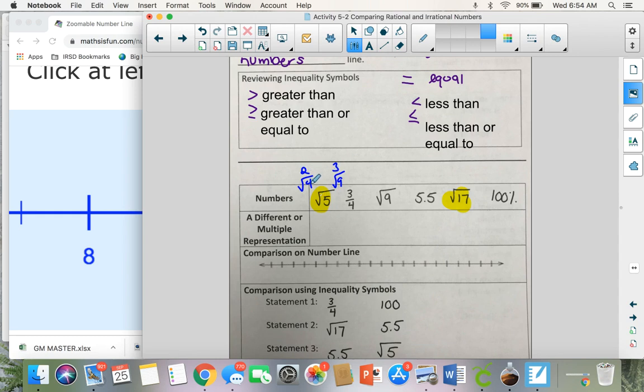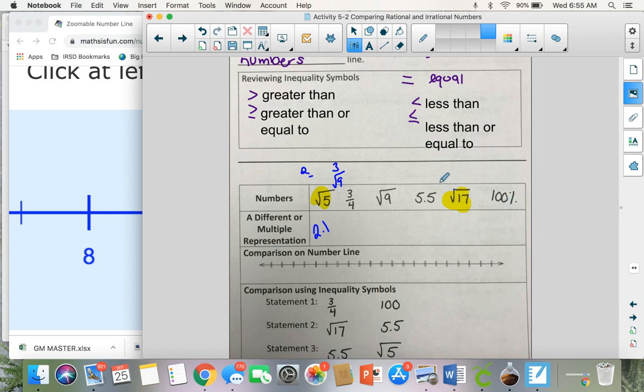5 is very close to 4, so I'm going to approximate this at approximately 2 and 1/10, or I could say 2 and 2/10. Either one of those would be good approximations. For the sake of this, I'm just going to use 2 and 1/10. Okay, same thing over here for the square root of 17. I want you to try to approximate the square root of 17. So hit pause right now, and then push play when you're ready to check your answer.